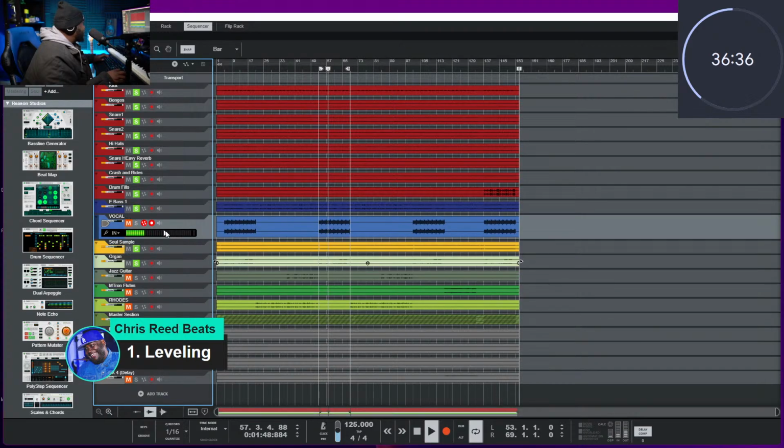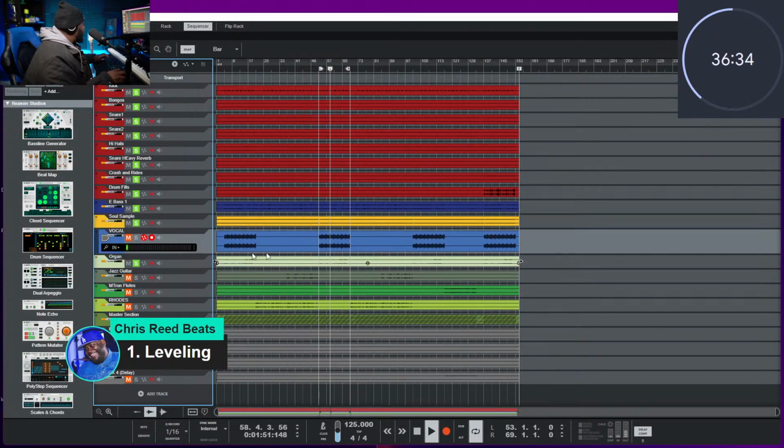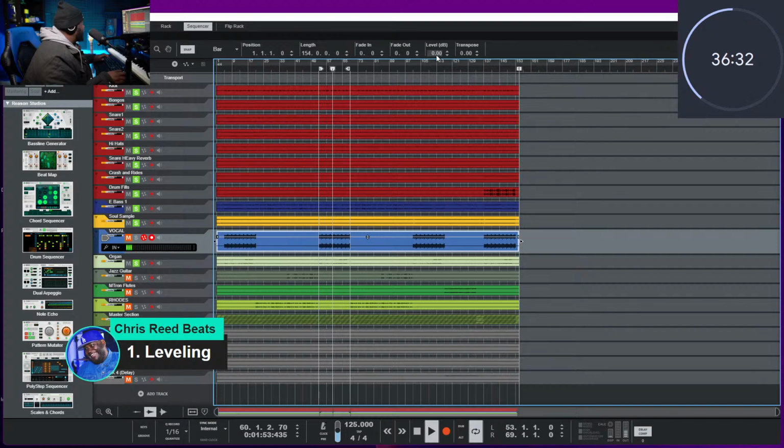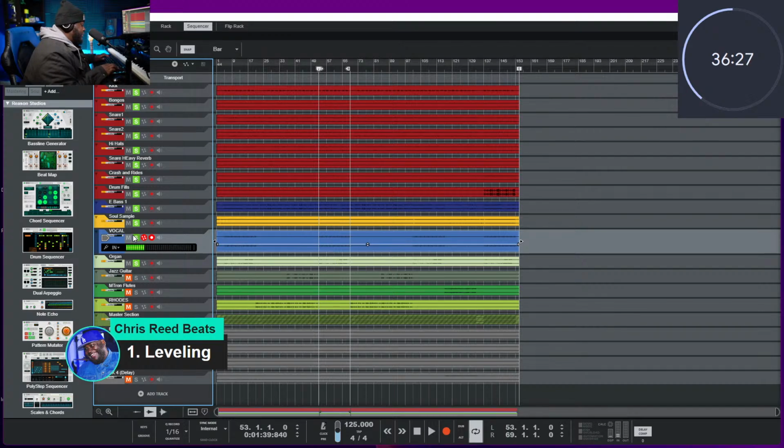I would say that that's another integral part of the track. Let's pull that in. The vocal is in a little bit lower.